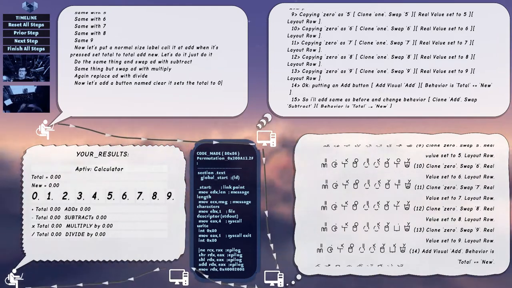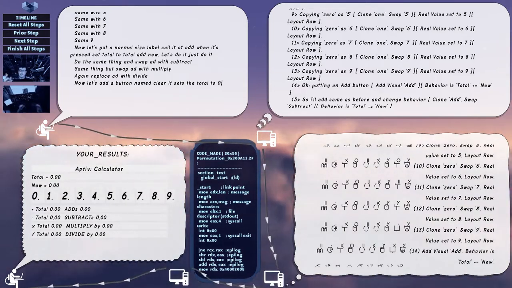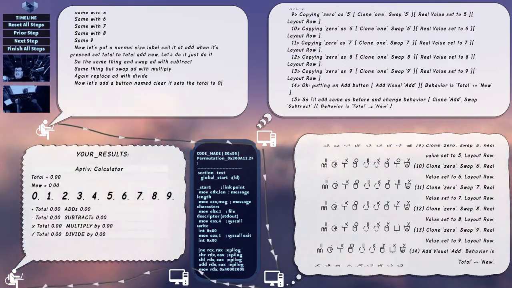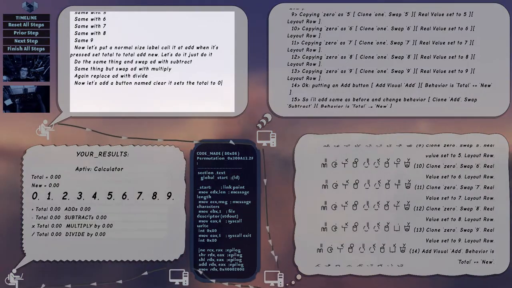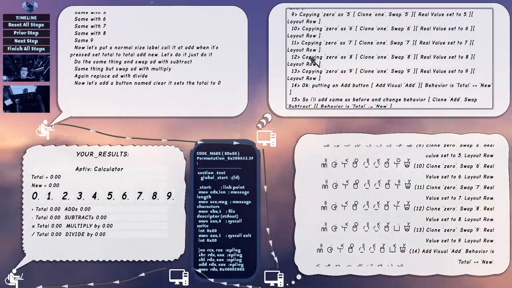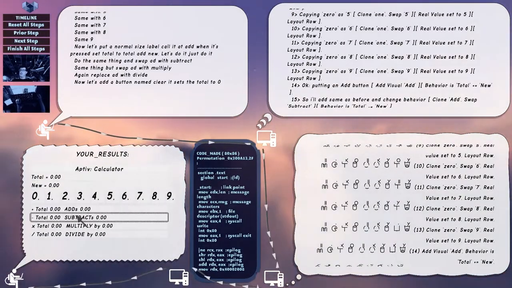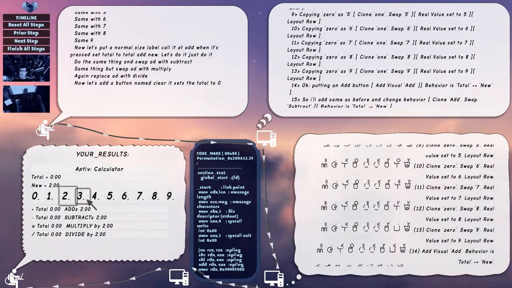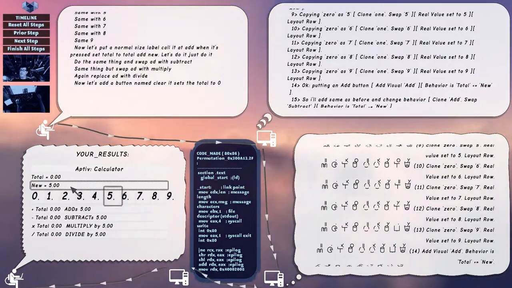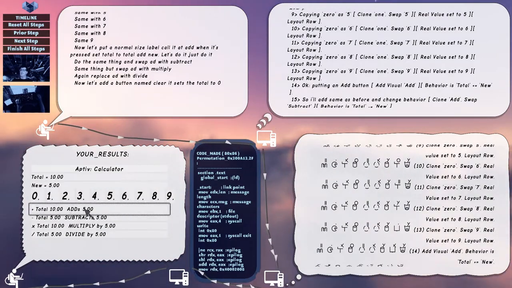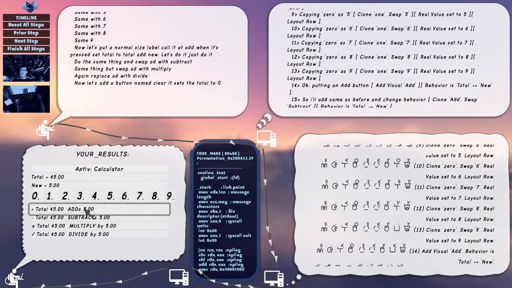So I edited the typing a little bit there. It's because this is probably the 70th take of this video, but you get the idea that we've gone through the process, and let's try it out. Let's try setting a new value. I'll try 2 or 5. We see that goes into the new. Let's add it to the total. Keep adding it. Goes up like we'd expect.